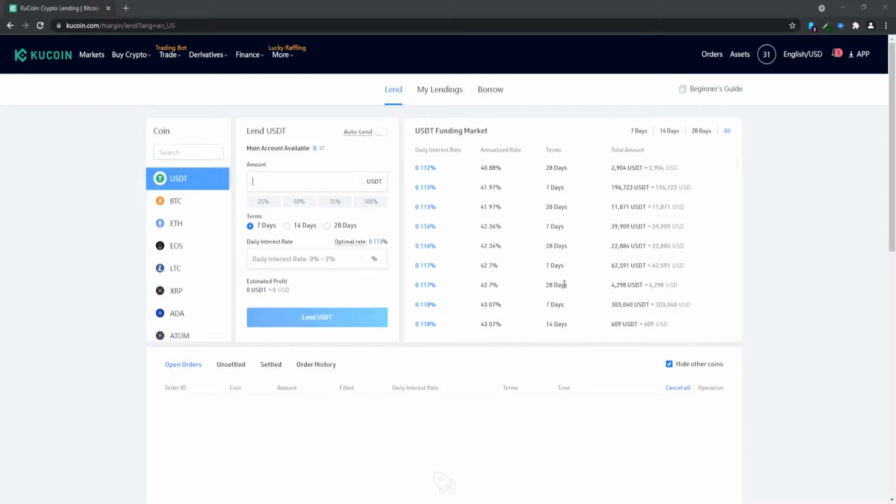This is where you can lend out crypto to earn interest, or even stablecoins such as USDT. And at the left, there's a list of assets you can lend. You can scroll through or use the search bar if you want to check rates for a specific currency. Most well known are available here. So we have USDT right here. This is the one that actually got me into the platform because they usually have a pretty good daily rate. However, it doesn't seem like a lot. It is a lot when compared with other exchanges that also allow for lending.